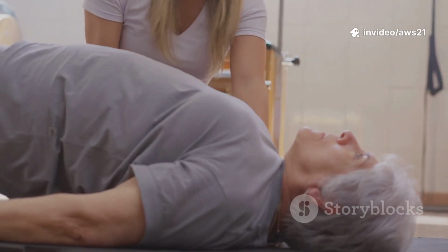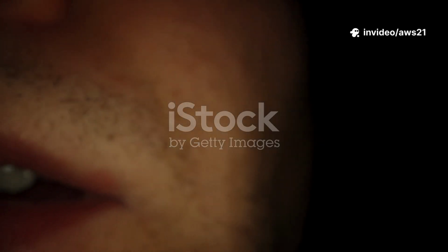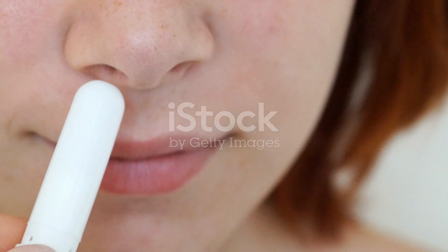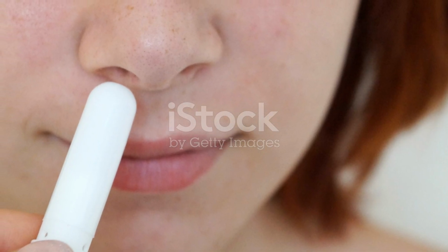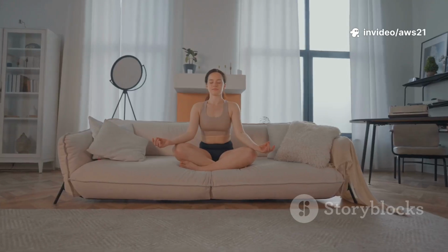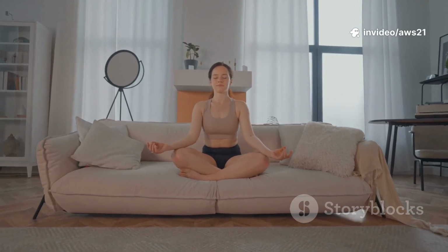Inhale slowly through your nose for 2 counts. Pucker your lips as if you're about to whistle. Exhale slowly and gently through your pursed lips for 4 counts, or twice as long as your inhale. This creates back pressure that helps prevent small airways from collapsing. Practicing these for just 5-10 minutes a day can make a noticeable difference in your breathing control and relaxation.